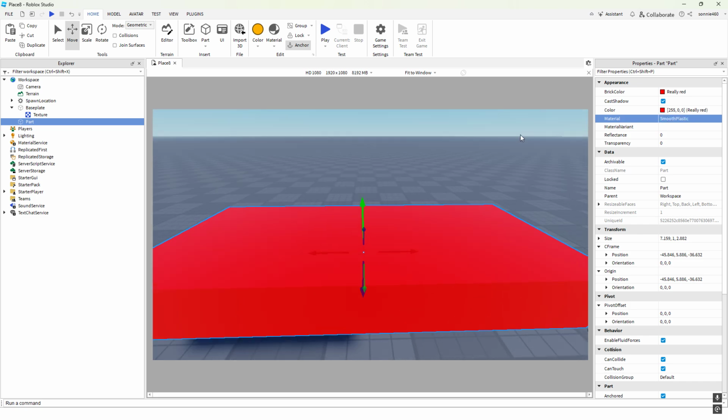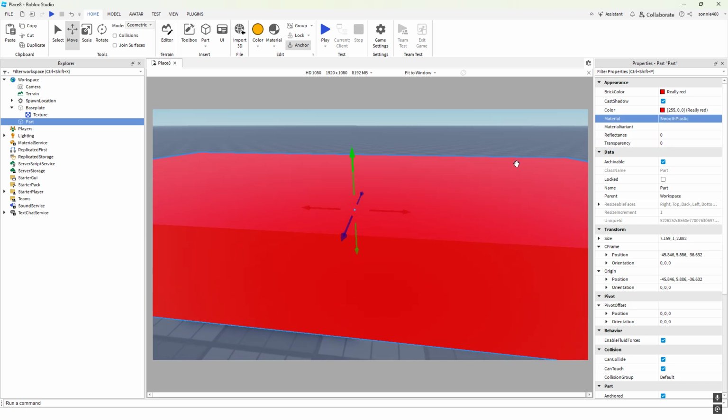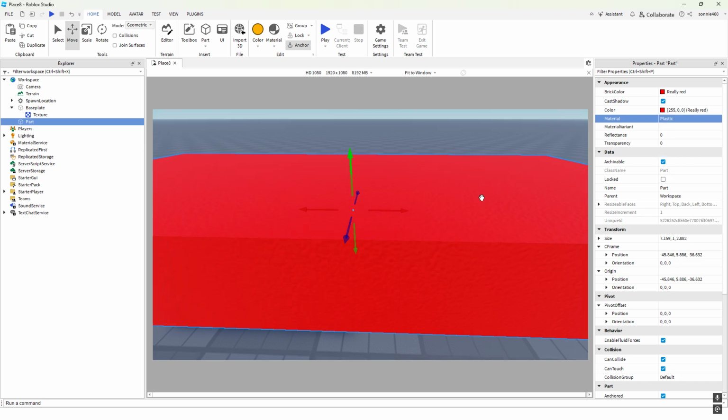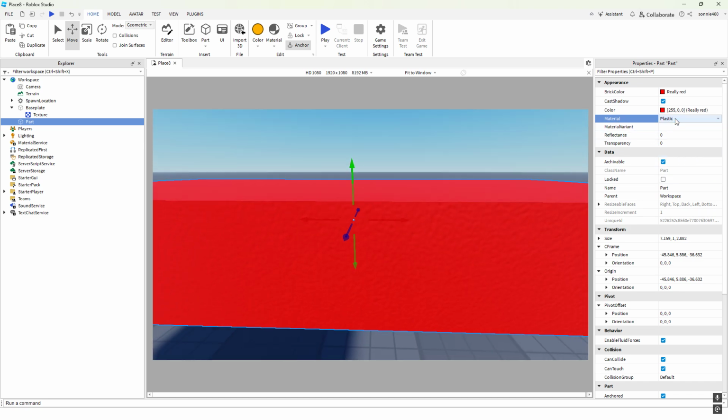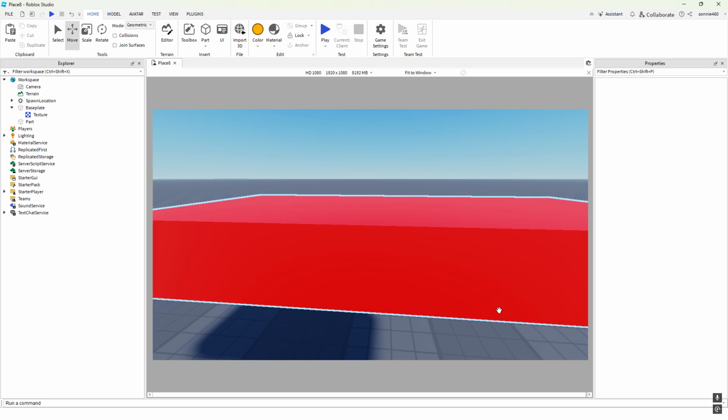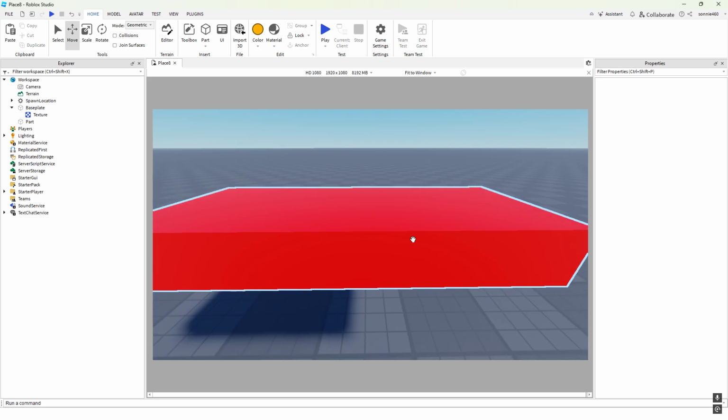smooth plastic. So this one is different than the plastic. The plastic has some little bumps in it, but the smooth plastic is very good if you just want something to be completely smooth and not have really any reflectance or anything like that.